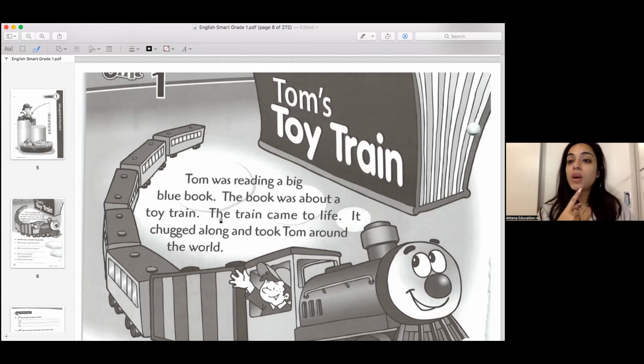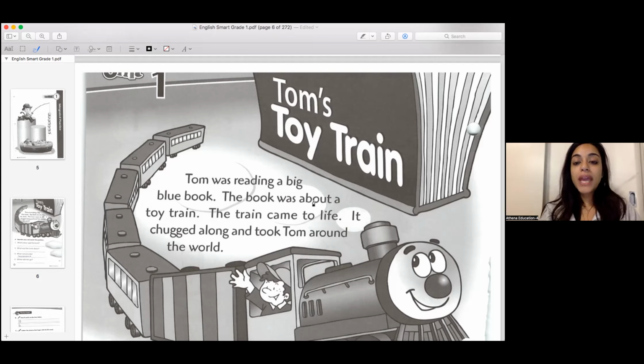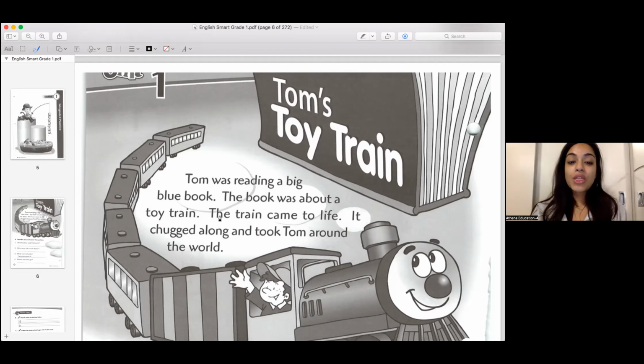Okay, so I'm going to read it one time as well, and I just want you all to listen and follow along the words with your finger, okay? Tom's Toy Train. Tom was reading a big blue book. Hang on, just listen, okay? The book was about a toy train. The train came to life. It chugged along and took Tom around the world.